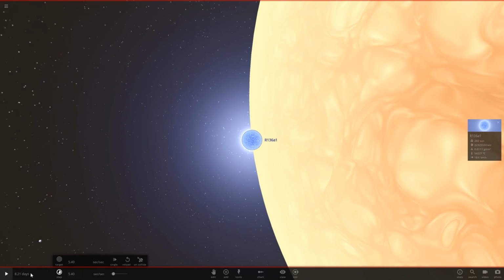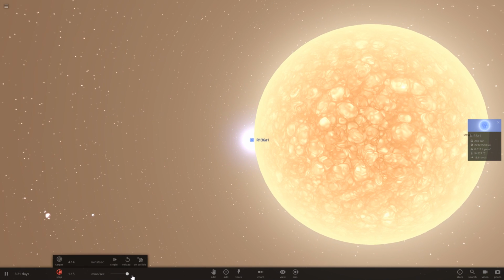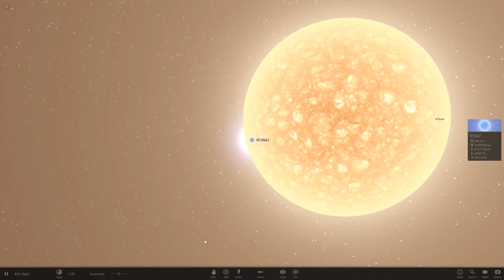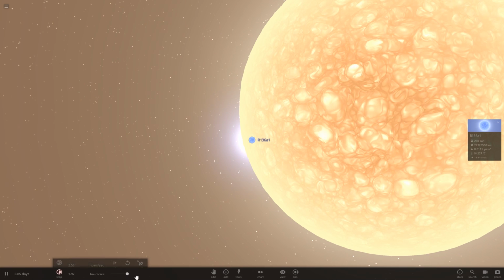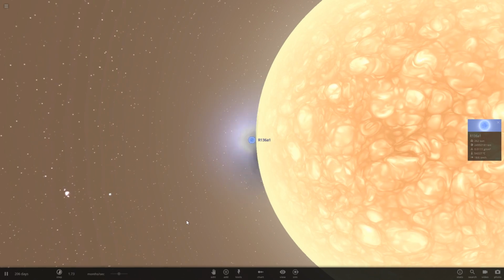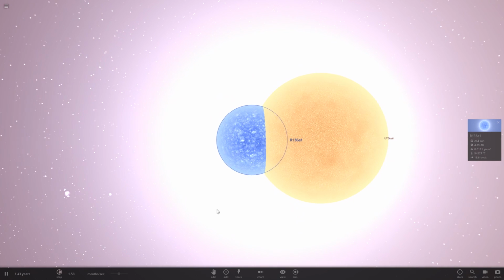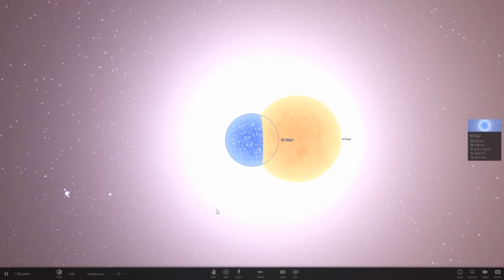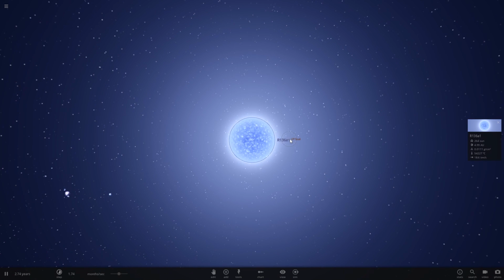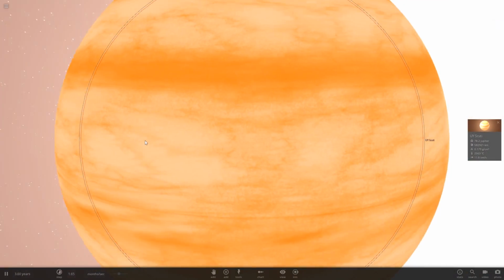Let's go ahead and slow down time real quick, and let's hit play. Interestingly enough, nothing appears to immediately be happening. Oh, there we go. So as you can see, R136A1 is getting bigger, and eventually these two will merge together and form a supernova. Or it will just collapse UY Scuti into, what is this? Oh, a little gas giant.